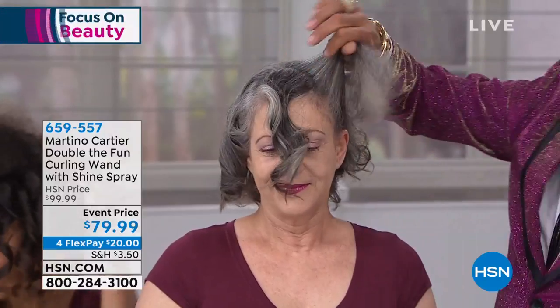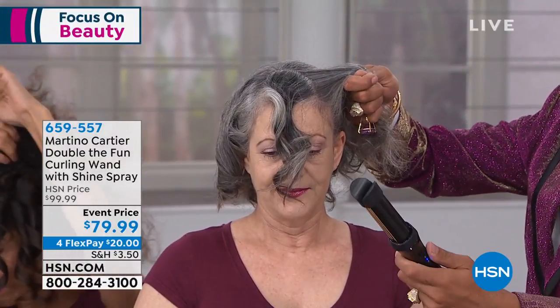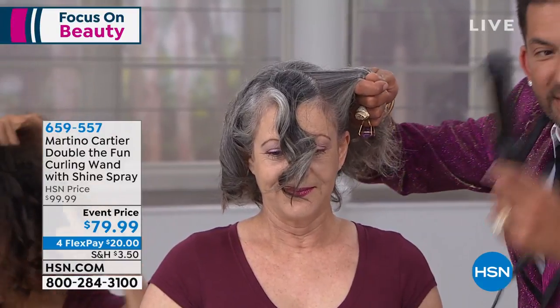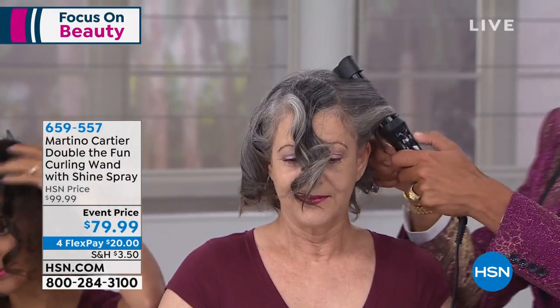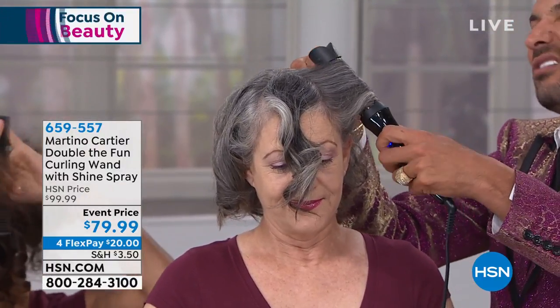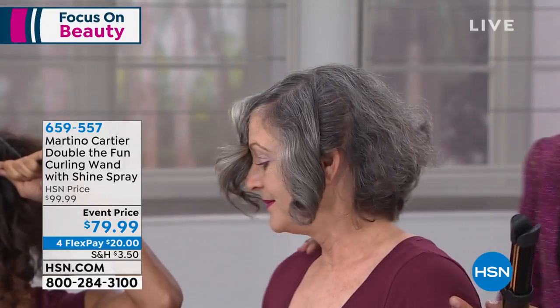I'm going to do this entire side of her head — literally the whole side. You literally have maybe two more sections. I want her at home to understand this is so simple. You don't have to push anything to open it, there's no clamps to press, there's nothing to hold. You simply take the hair, pinch it in a section, push the duck bill right in, and it will automatically conform to whatever density, thickness, or thinness your hair has. As long as your hair is three inches or longer, this will work for you.